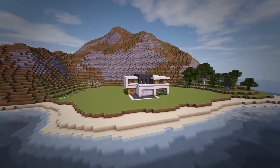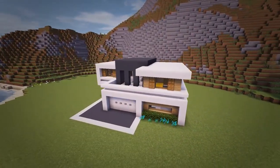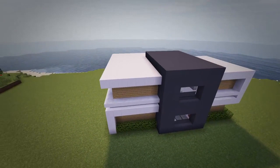Now today I'll be building a fairly large house that features a cozy two-floor design and comes with a unique little balcony that sits above the garage area. So without any further ado, let's get right into building it.